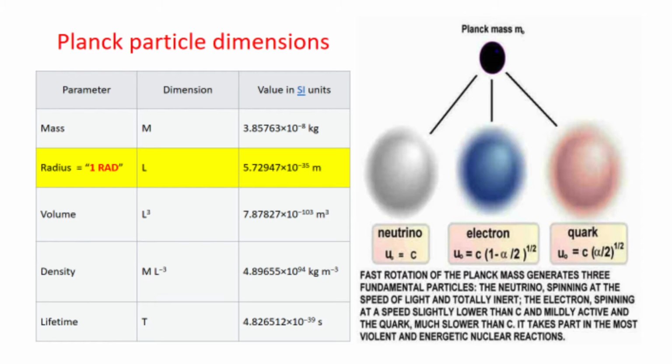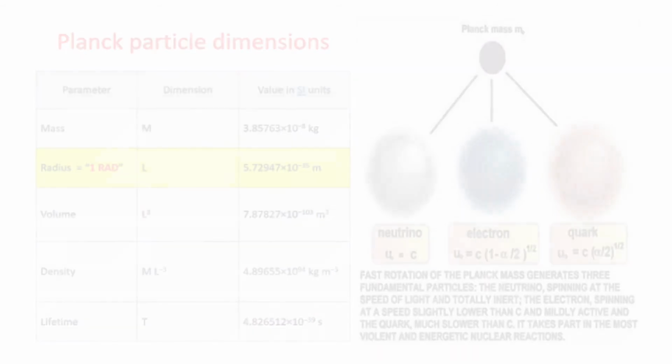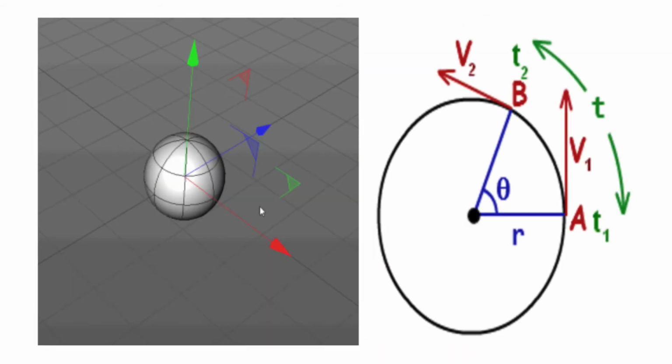This 1 rad radius value simply represents a conversion between 360 degrees and 2 pi, which necessarily implies an absolutely stable internal architecture composed of equilateral triangles forming a hexagon, which in 3 dimensions create a perfect structural integrity built within their geometry. I then created a simple 3-dimensionally rotating spherical model which was designed to mimic a fundamental Planck particle, and I began to analyze its geometry.